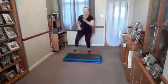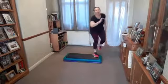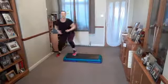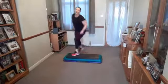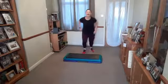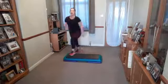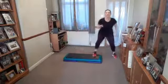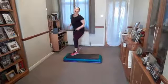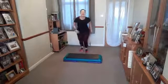Got it from the top. Three knee. Off the end, squat. Stomp left. Two stomp, right foot. One stomp, left foot. B step, right leg. Three knee, go. Squat, stomp right, two stomp, left foot, one right, B step, left leg.